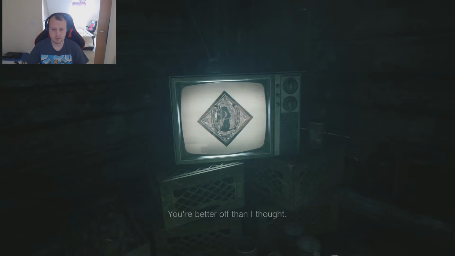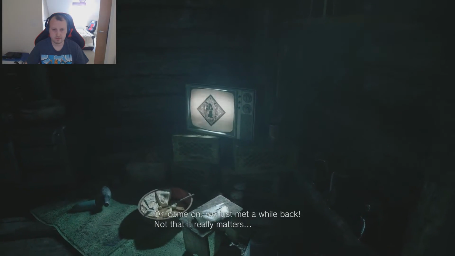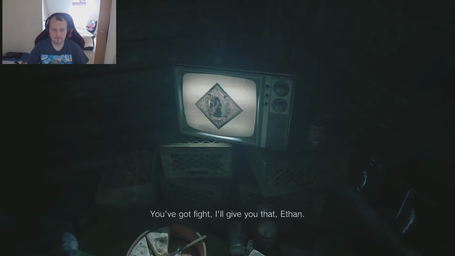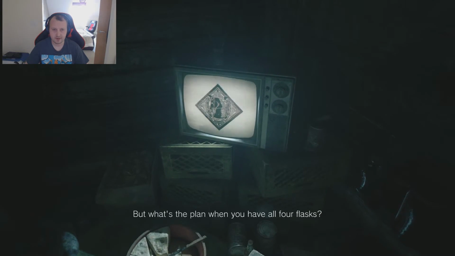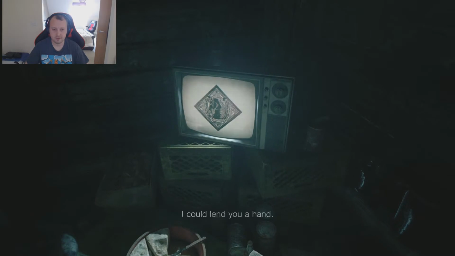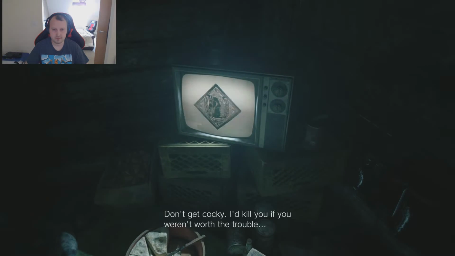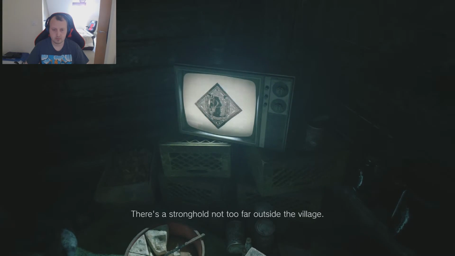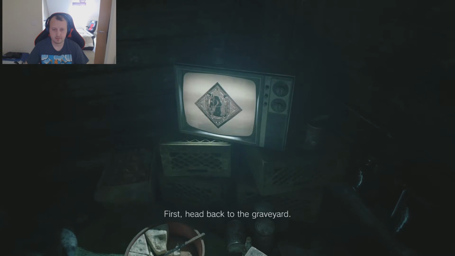Oh, hello. You're better off than I thought. Who's that? Oh, hello, Heisenberg. We just met a while back, not that it really matters. You're the last asshole in my way, aren't you? You've got fight. I'll give you that. Yes. But what's the plan when you have all 4 flasks? Get out of here. What are you trying to get at? With all those? I can lend you a hand. Trying to get on my good side? I don't get what the catch is. The catch? I'd kill you if you weren't worth the trouble. That's the question. There's a stronghold, not too far outside the village. Go there and get my flask. Do that, and you pass. Or what? First, head back to the graveyard.